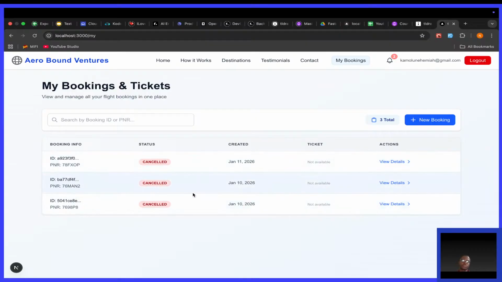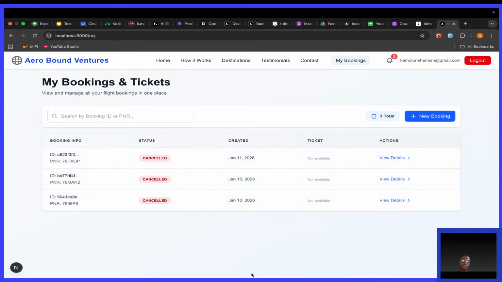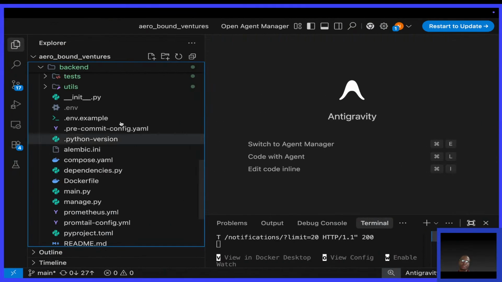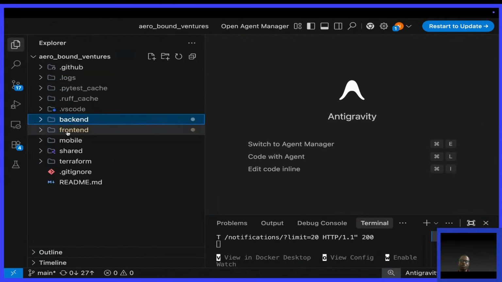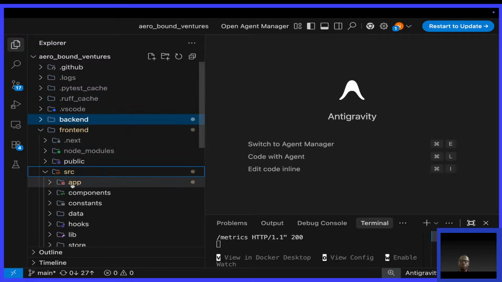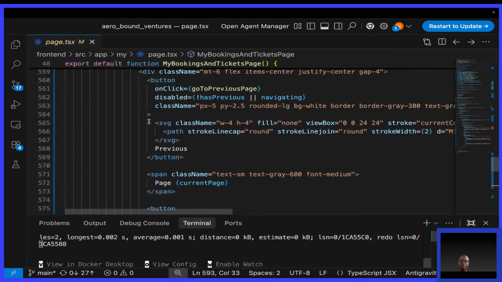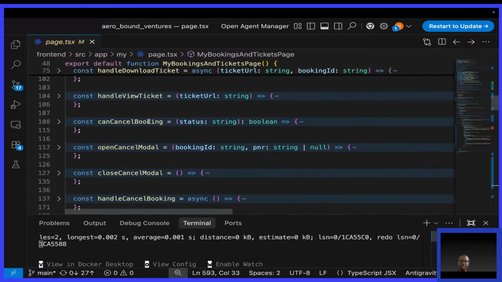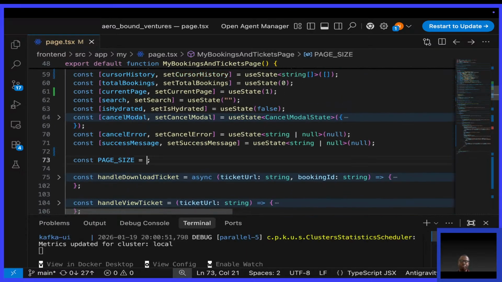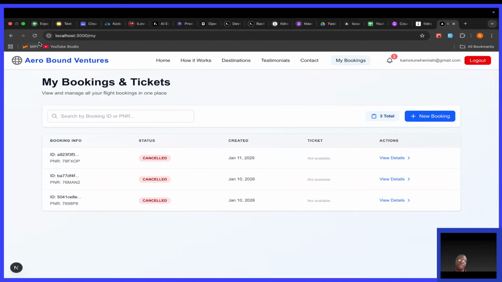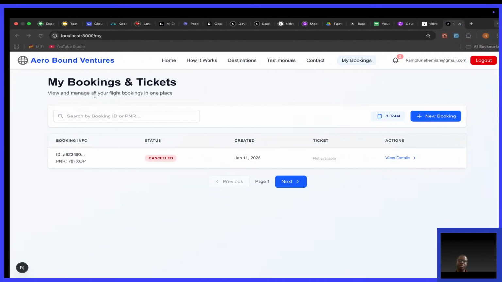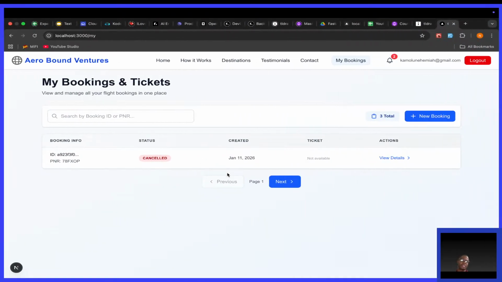So you see, right now it's like this because I said 20 records. Like I showed you last time when I was testing, I had changed to one record. If I put the pagination size to 1, we should be able to see a number of pages, 3 pages at least. So this is page 1. If I click next, we're now on page 2. Click next, we're now on page 3.